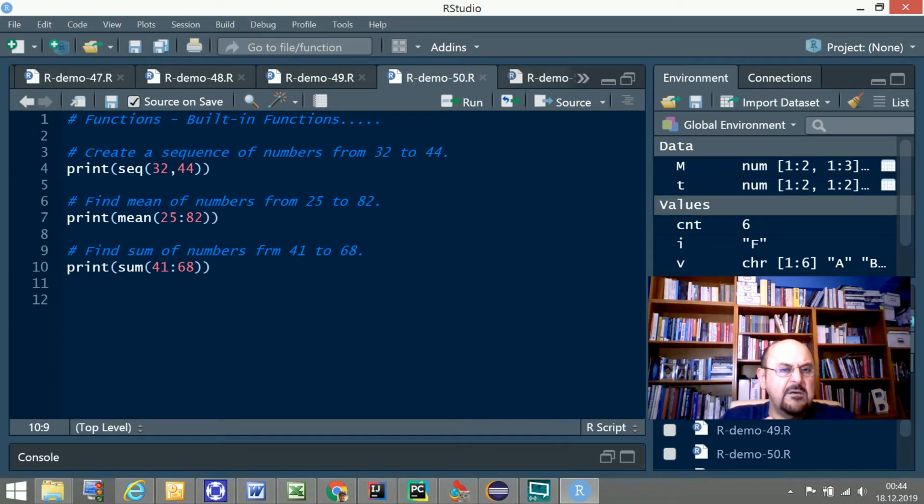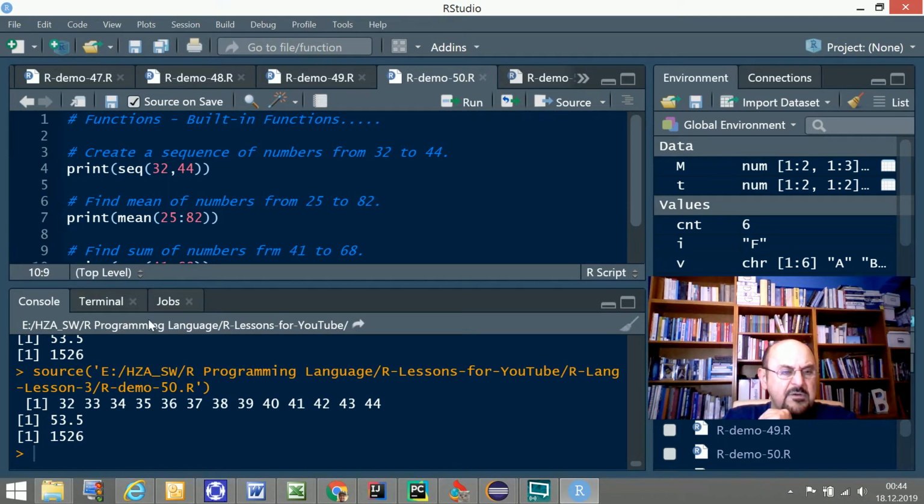It's going to display 33, 34 up to 43 and 44, and this one is going to find the mean value, the average value of the members, and this is going to get the sum of the members. When we run this one, we could see, as expected, 32, 33 up to 43 and 44.